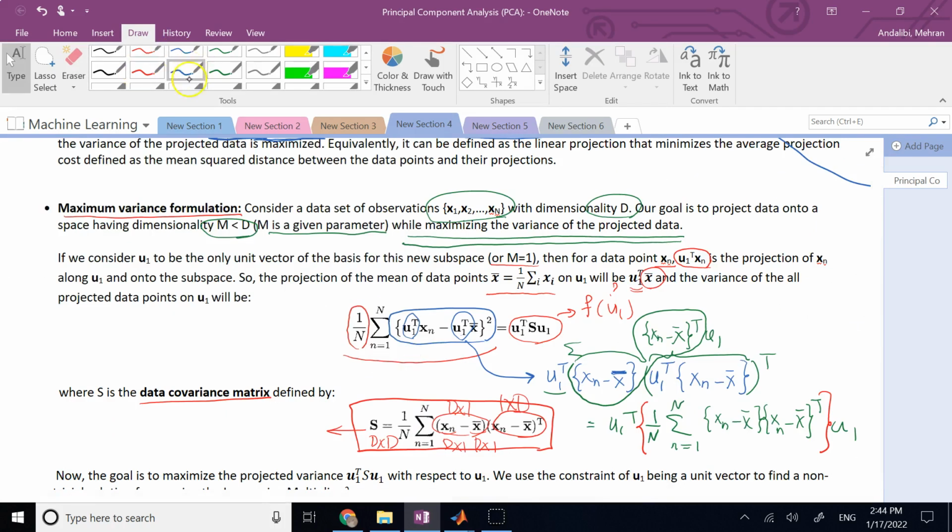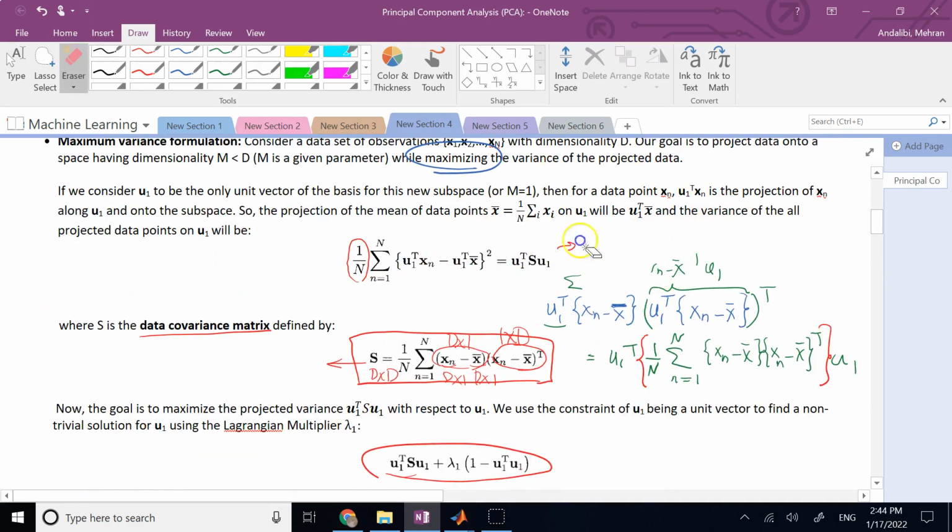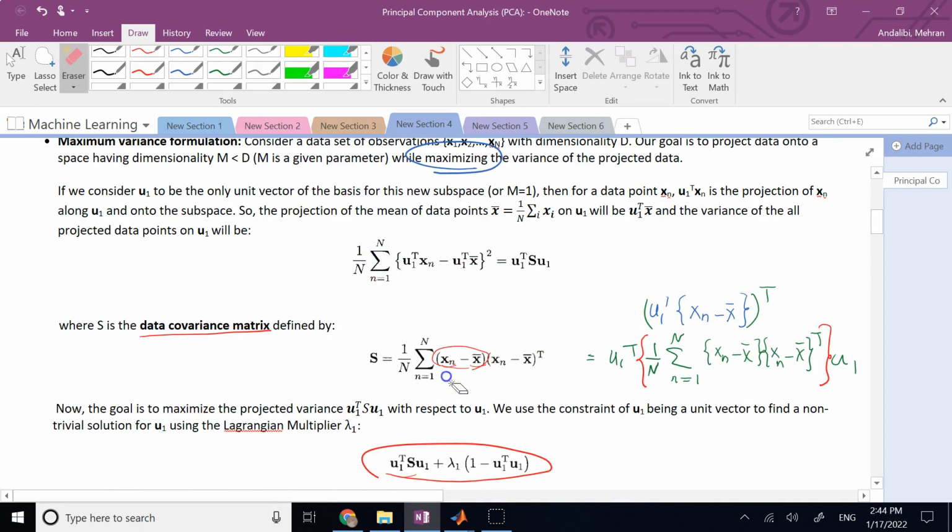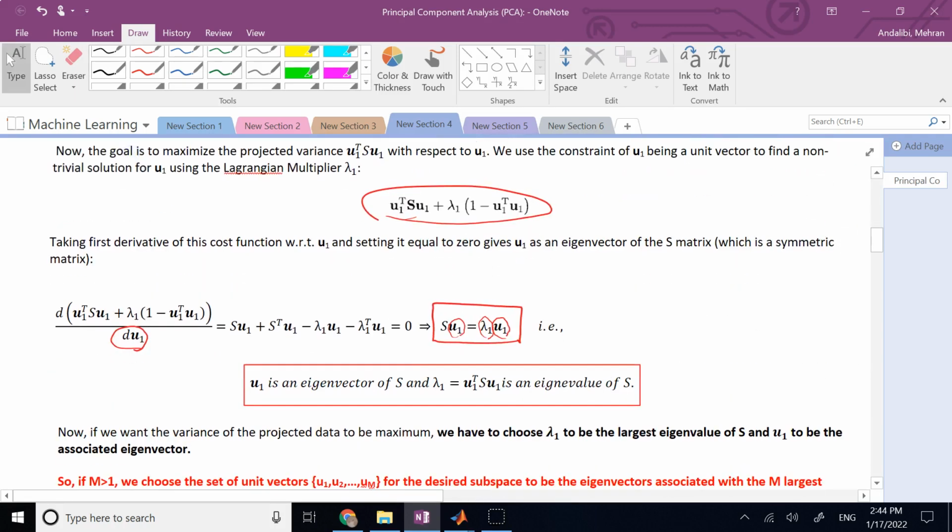Which 6? Well, remember what the goal was. The goal was to maximize this function, right? If I want this function to be maximized out of all different eigenvectors, which U do I choose? Of course, the U that gives me the biggest possible answer, and that comes from the eigenvector corresponding to the largest eigenvalue. So U1 is going to be an eigenvector of S, but which one? The one for the largest eigenvalue.